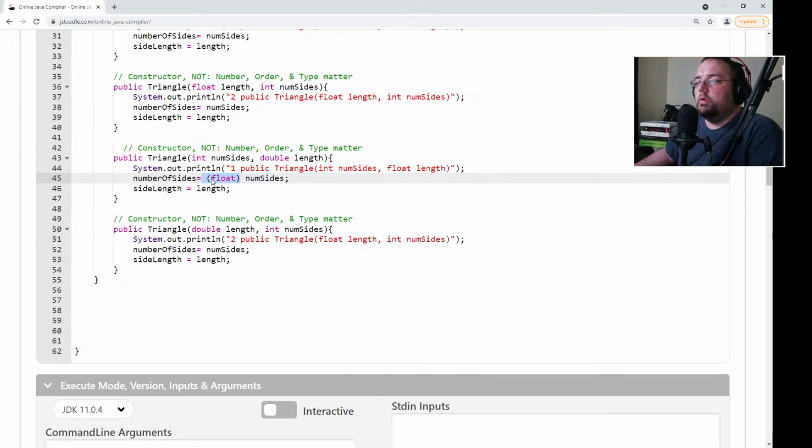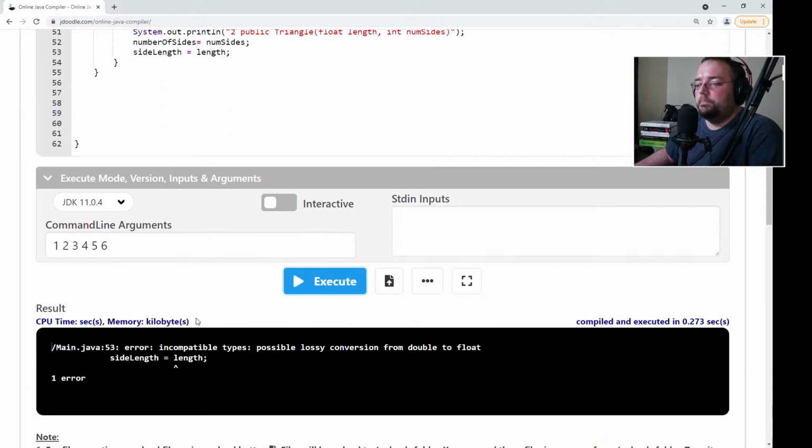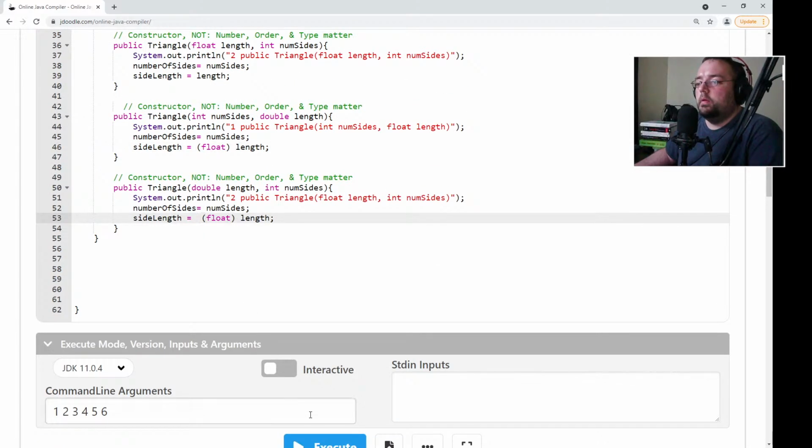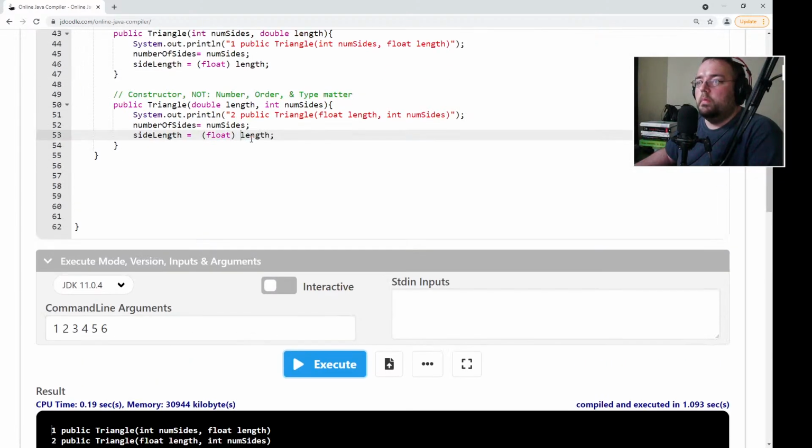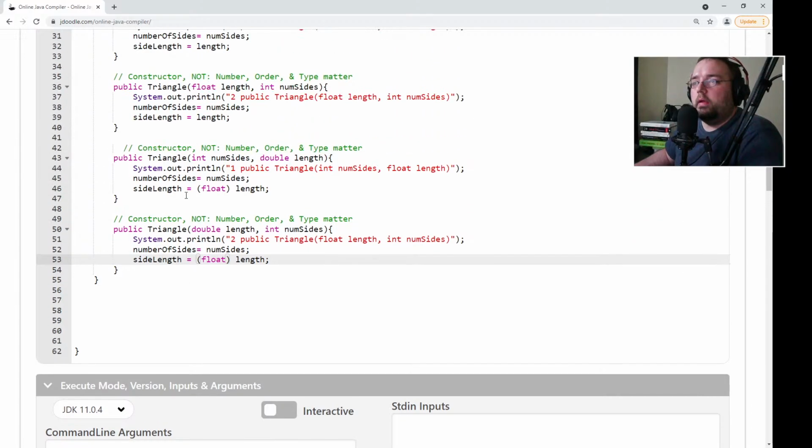Oh, got to put it on the right one though. And we cast the double as a float. So we expect, and this is why casting can be dangerous, but it's important to know about, you can cast a double down to a float and it works. You can actually cast a lot of different numbers and things as others. I'll go ahead and pull up a chart for next class to show you how exactly all that works.